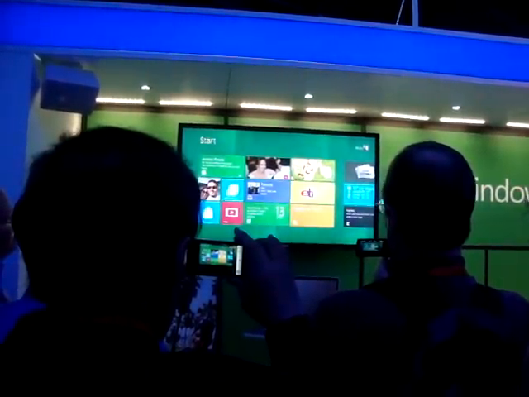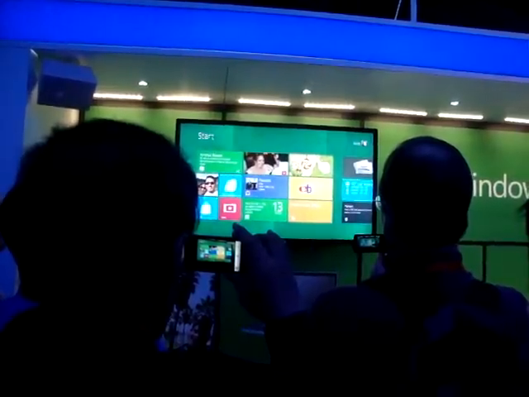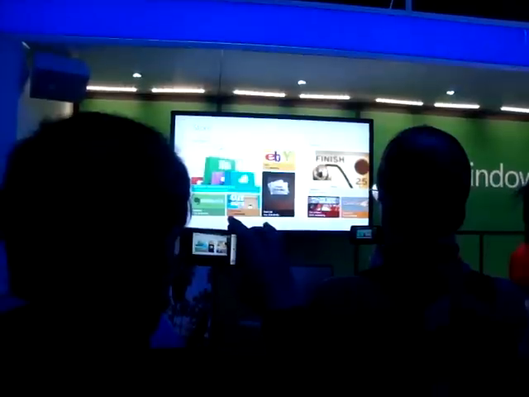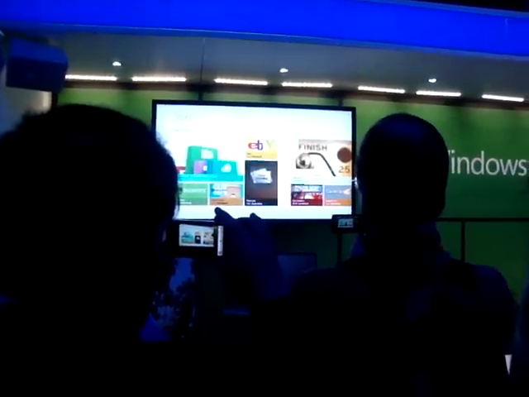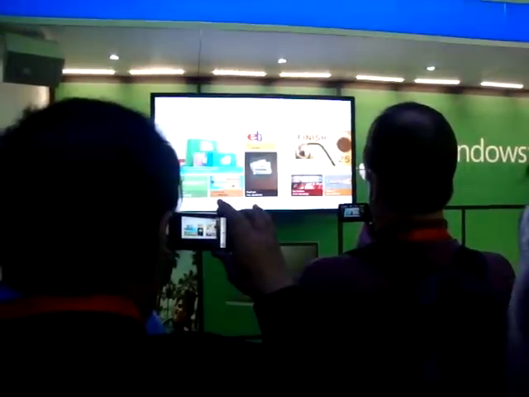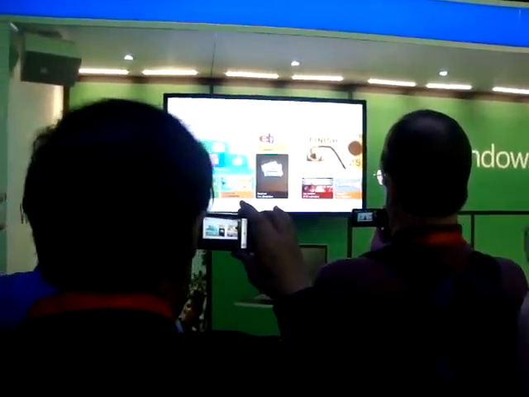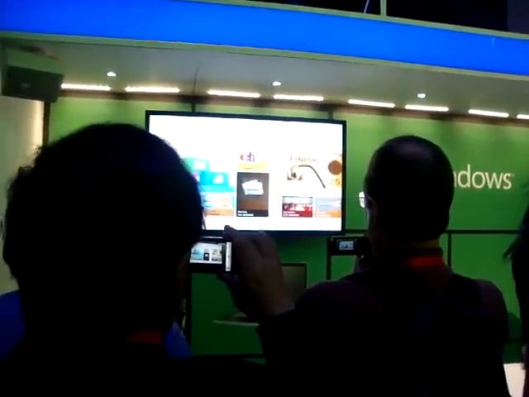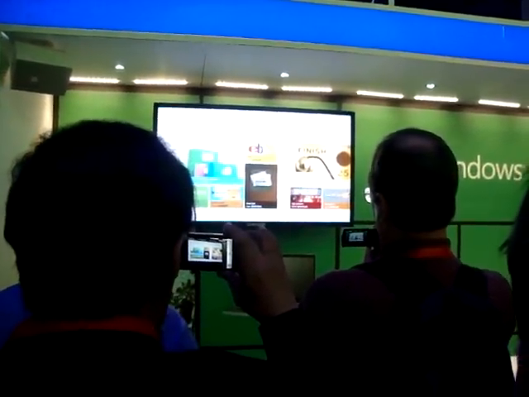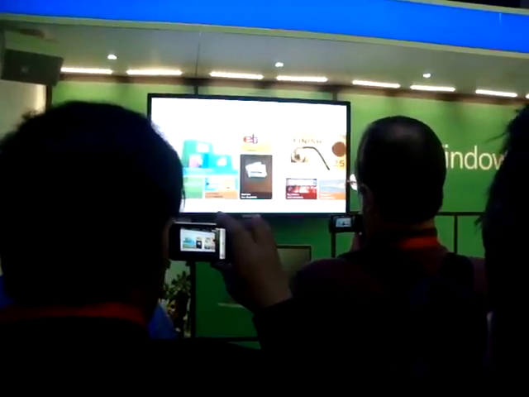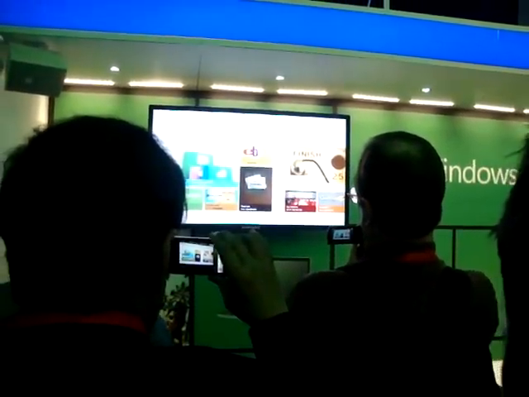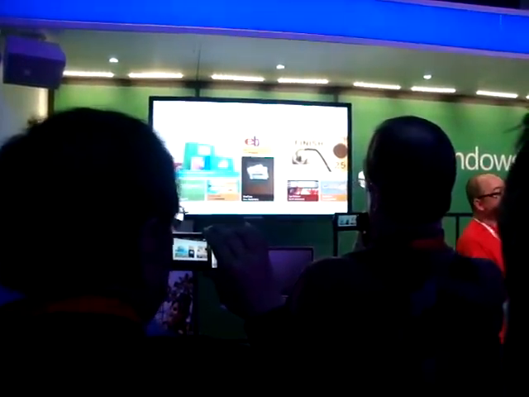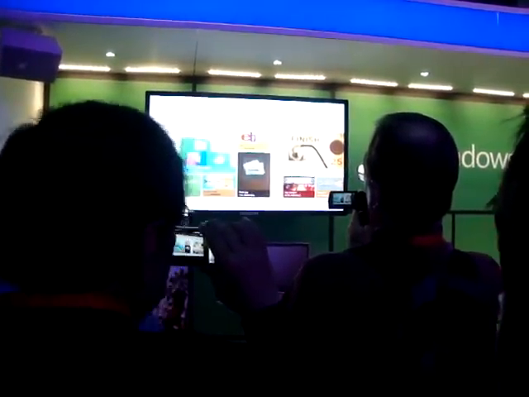Now, sometimes I don't have the apps that I care about, and I want to go get them. So I'm just going to go ahead and tap on the store. This is the Windows Store. What you see here is a representation of some of the progress that developers have made since our developer conference, starting to build apps on the platform using technologies that are familiar to developers, HTML5, JavaScript, using some of our tools, and putting those in the store as a preparation to make it available to the biggest opportunity for developers that Windows has ever had.